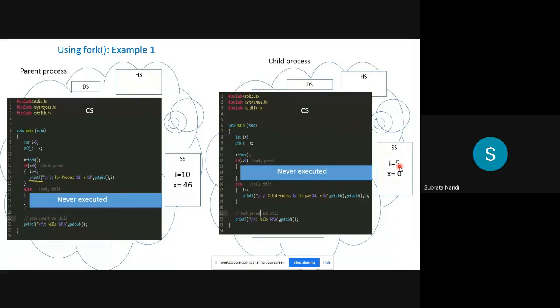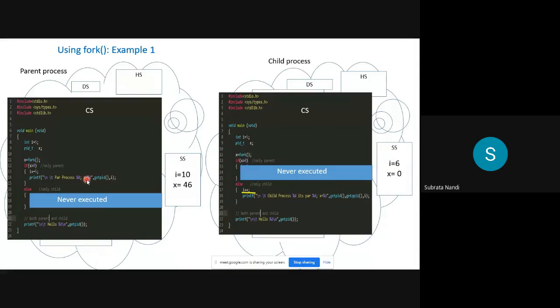Then maybe it still has some time and it executes a printf statement. What do you expect from this? I would expect "parent process", because it is exclusively for the parent. I'm trying to display the PID of the parent, so I just call getpid. getpid means the parent wants to know its PID, and it displays it. The value of x also it wants to display. So after this, we hopefully get a display from the parent.